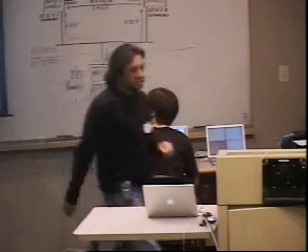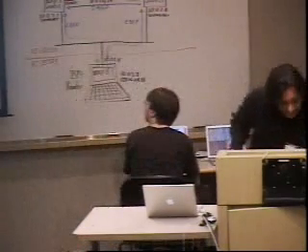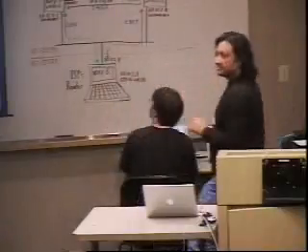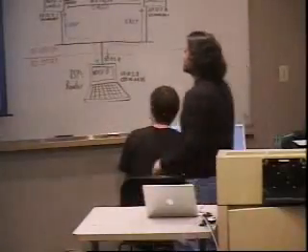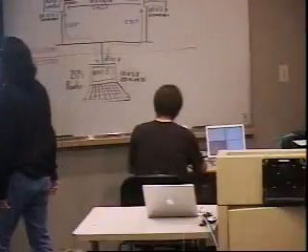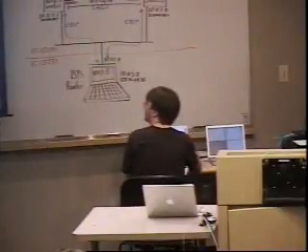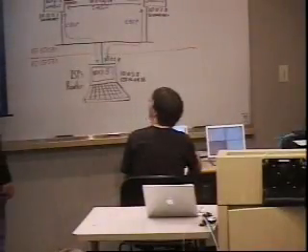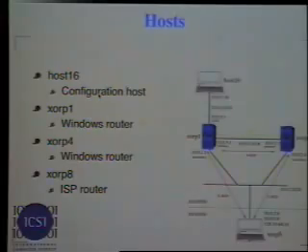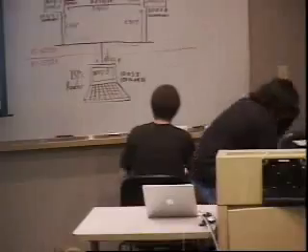And I'm just going to switch inputs. So that map is drawn on the whiteboard there, so you can refer back to it. And so on this side, we're going to just run pings and traceroutes from host 16. And on this side, we're going to control this router. Okay. So let me go back to the other diagram, memorize that, and we'll just start a couple of things running.